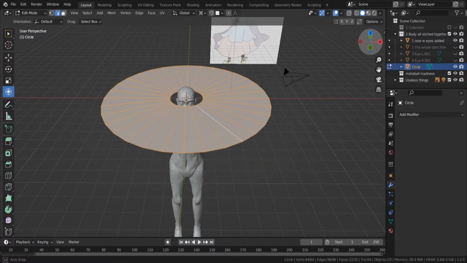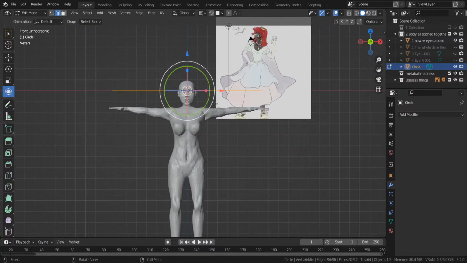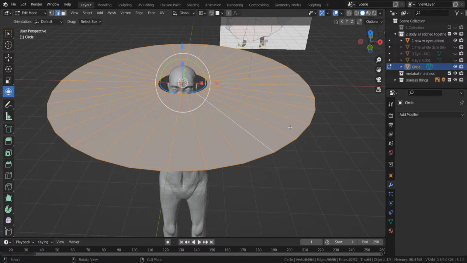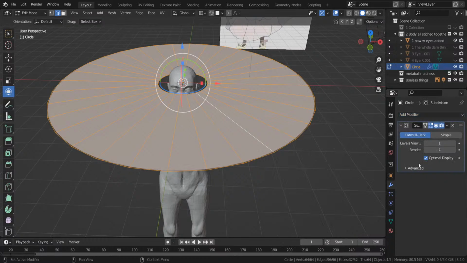I think when I worked in earlier versions of Blender, you were working with one-sided polygons, but now they seem to render on both sides, even though they still have an outside normal and an inside normal. Anyways, okay, so we have this. Let's subdivide it here. I'd say subdivide it once just to be safe. So type space, type subdivide.